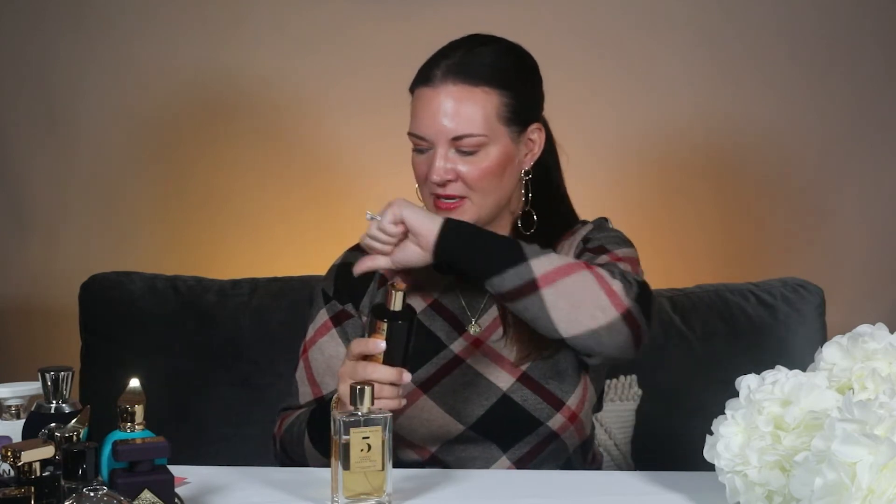These are both niche fragrances, so they're on the more expensive end. Sometimes you can find Mancera on Fragrance Net or Fragrance X. Oud Vanille is a little bit of a dryer smell, if that makes sense, but it's still warm and really good. It lasts forever — with four or five sprays, it will last 12 hours. Oud Vanille is a beast of a fragrance, but not overpowering; it just lasts a long time. Those are the kinds of fragrances I really like, because I want it to still be there at the end of the day.